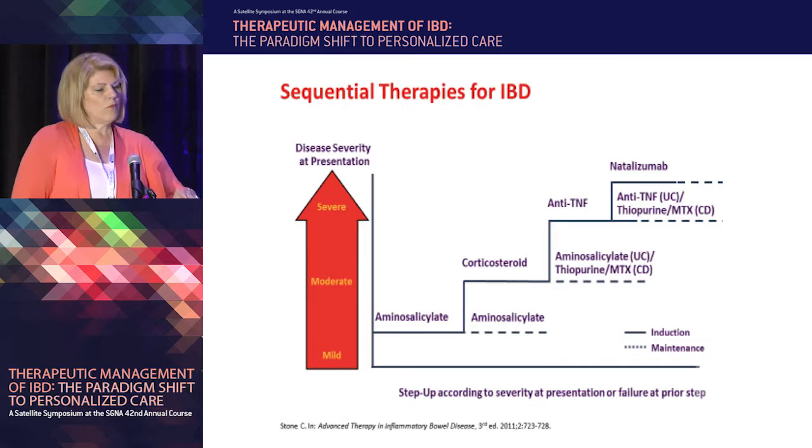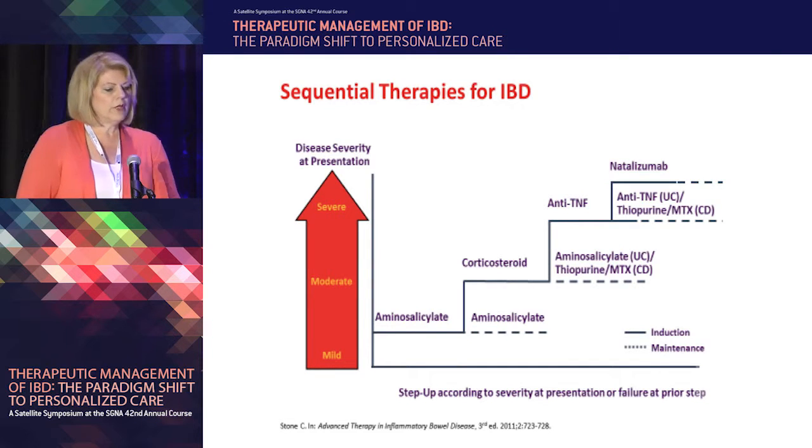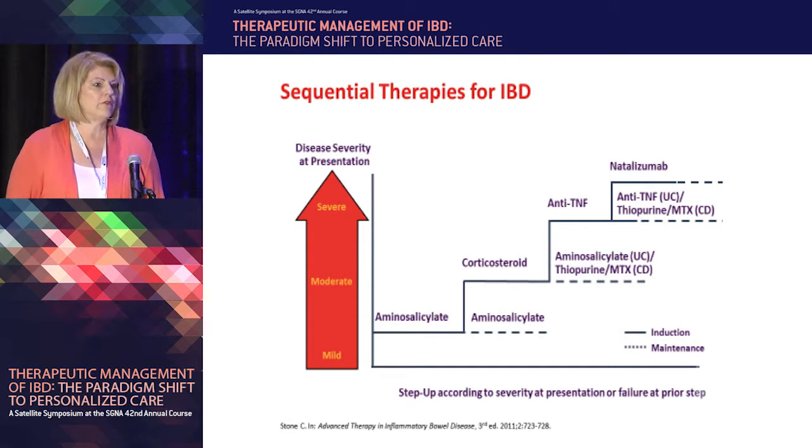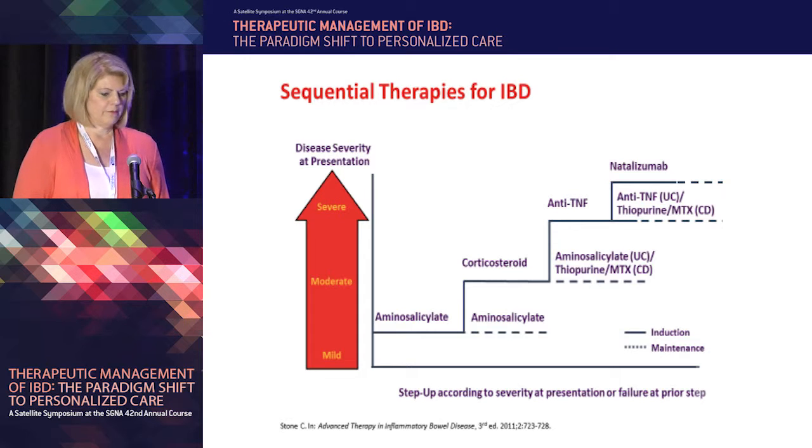So this is looking at somewhat the step up that we were talking about earlier, but the difference is that now we're going to look at the severity of the patient's disease, and then we're going to incorporate the appropriate treatment at that level. So for moderate to severe disease, we're going to start looking at the biologic level, or using some of the immunosuppressives. And you also see that we're going to induce remission, and then you see the dotted line at these therapies where we're going to then utilize maintenance management.